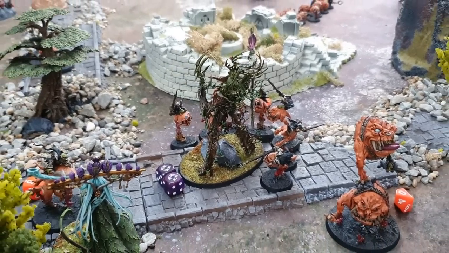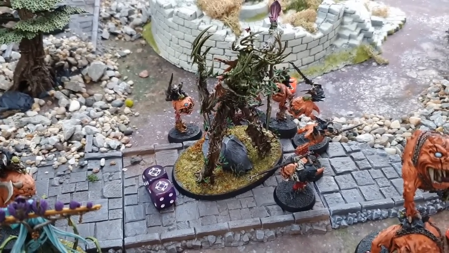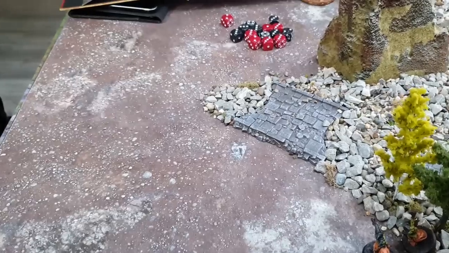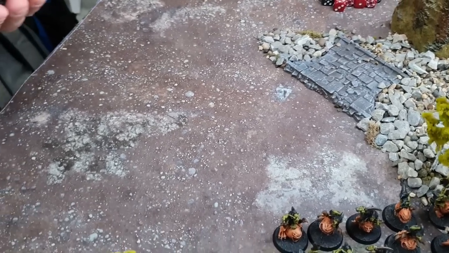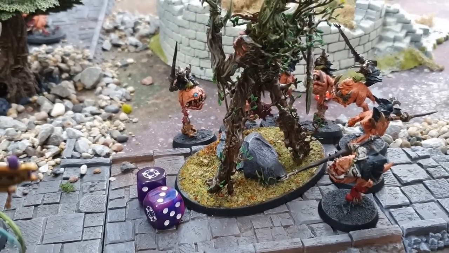Now, the last thing left to fight is the baby squigs, the boy grot bounders. Many attacks on the charge. And they hit on fours. Their fang filled gobs will wound on fours. Threes. Threes. Treebeard needs nine. Nine! Four up saves. And that was just the squigs nibbling at his trouser legs.